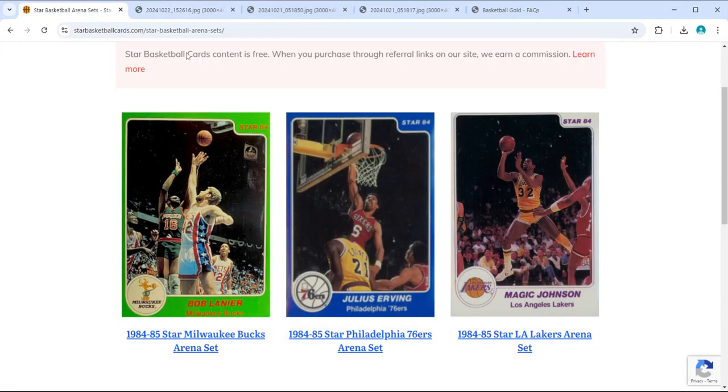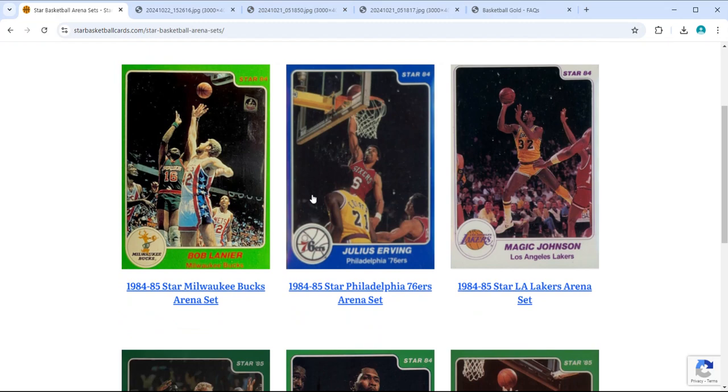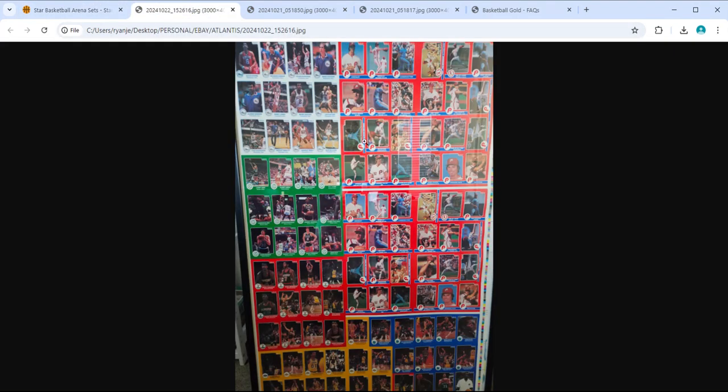I thought that was really cool, that you basically had this parallel going on between the arena sets and this very short printed first base run. Obviously the Mavericks are legendary among collectors in the know of short printed cards, but these had a lot of print issues, and you can even see it up on my sheet. You see this Dr. J right here. It's a little hard to see, but it has kind of a blue line that runs to about right here.